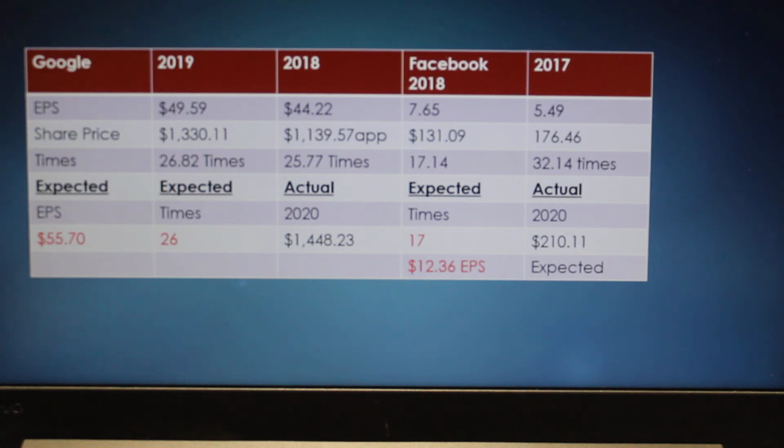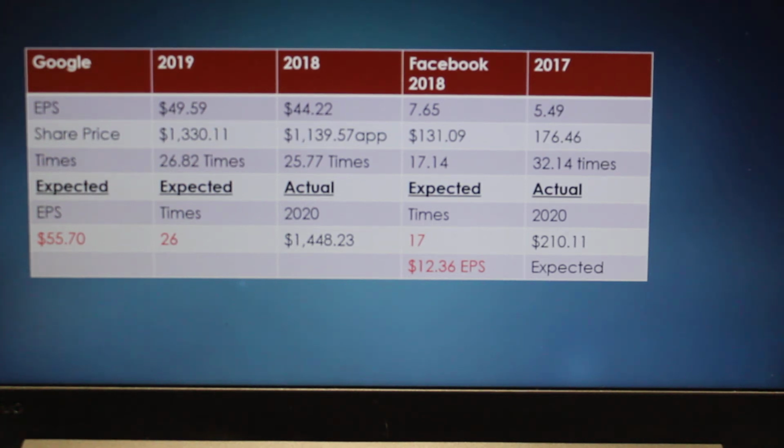Now, if we look at the other year, which is 2019, the times is 26 or nearly 27 years. So it would take you 27 years to actually recoup your investment over the period. And again, that is very, very high. Not a lot of people would be willing to do that.